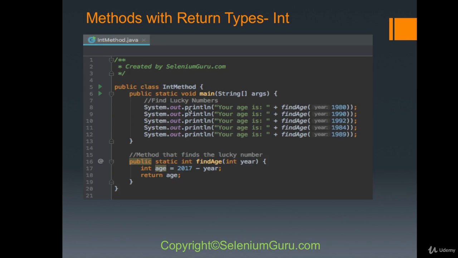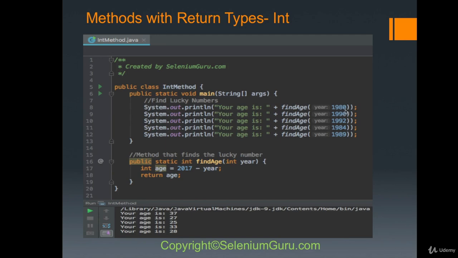So now I'm going to say system.println your age is, find age. You just call this method find age and put the date of birth year. So if I put 1980, 1990, 92, 84, 89. If I put 1980 and the current year is 2017, you're 37 years old. If you're born in 1990 and the current year is 2017, you're 27 years old.